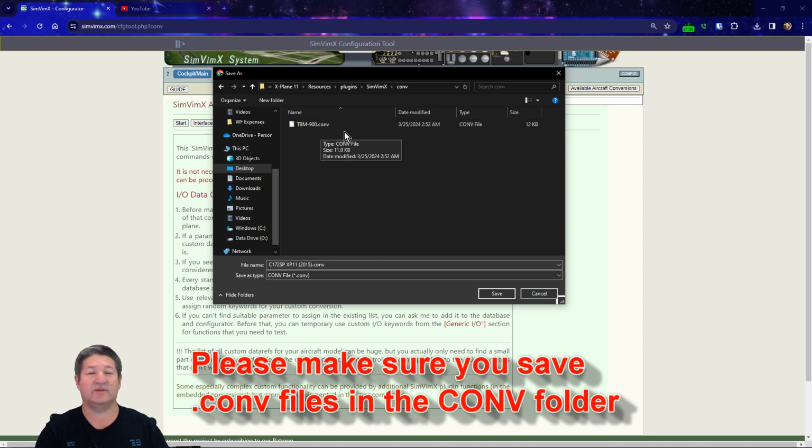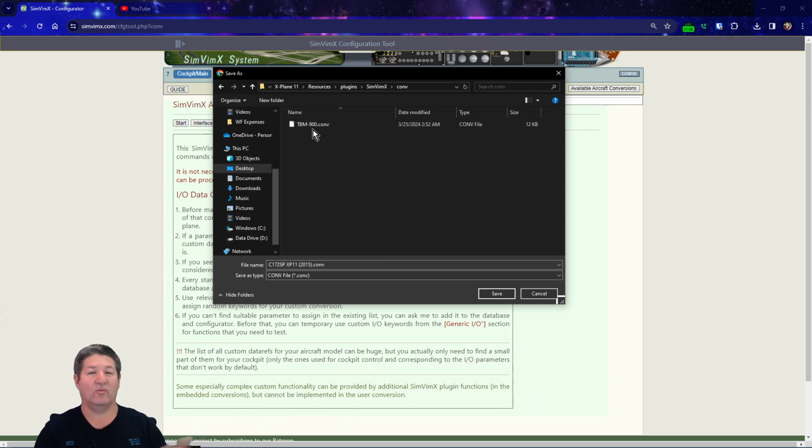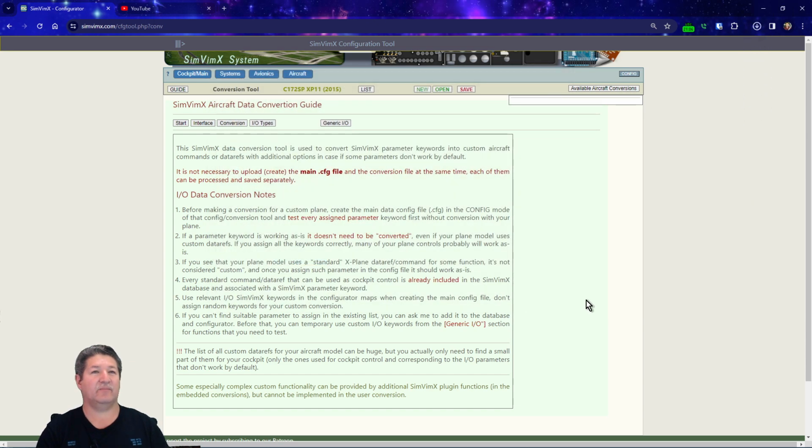Apparently there was one for the TVM 900 that came with it when you downloaded the plugin update. So if you see the name of it, you see that it has the exact folder name, just like the configuration file, but instead of a .cfg file, this is a conv file, I guess for convert. So you click save, and that's it. So now you're done with that.